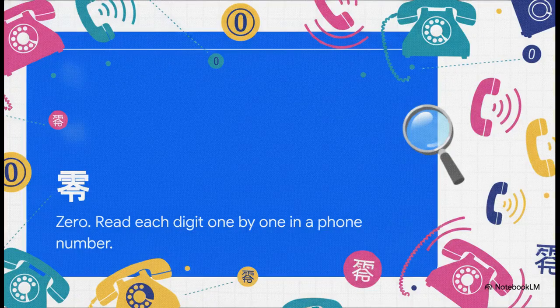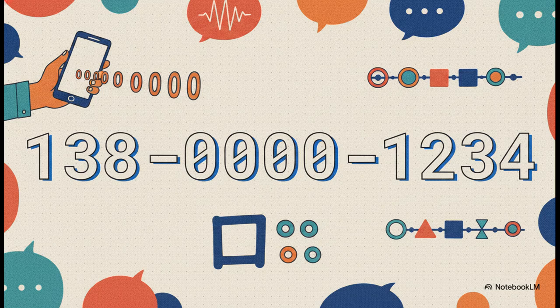Now, before we answer that question, we need one more mathematical tool, and that's the number 0, which in Mandarin is ling. When you're reading a phone number with a 0 in it, you say ling, and importantly, you read every single digit one by one. You don't group them together like we do in English with 42, 24. You just read them straight across. Let's try it out with a massive string of zeros. Try reading this out loud right now.